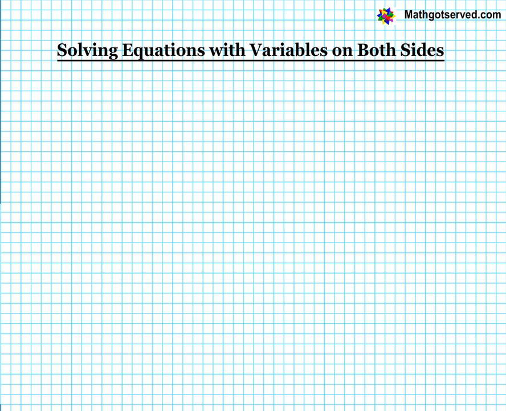Good day, students. In this clip, we're going to go over examples on how to solve equations with variables on both sides. The whole idea here is getting the variable on one side of the equation so that it becomes like the simpler equations that you learned how to solve before. The technicality, again, is the fact that we have the variables on both sides of the equation.